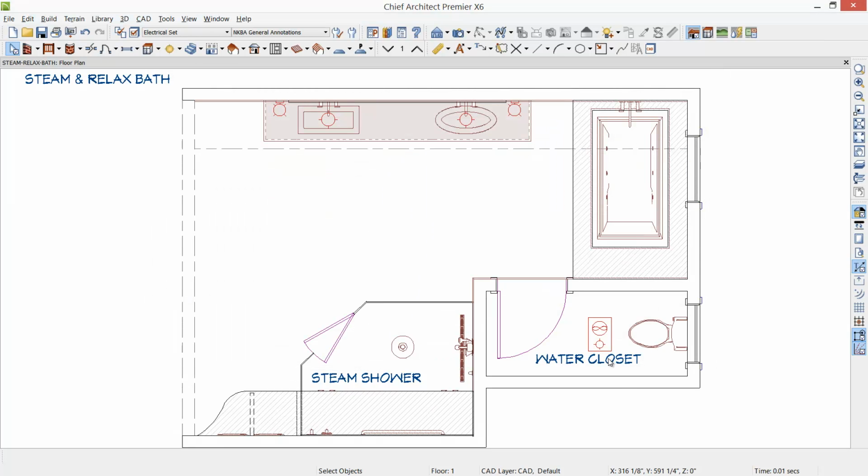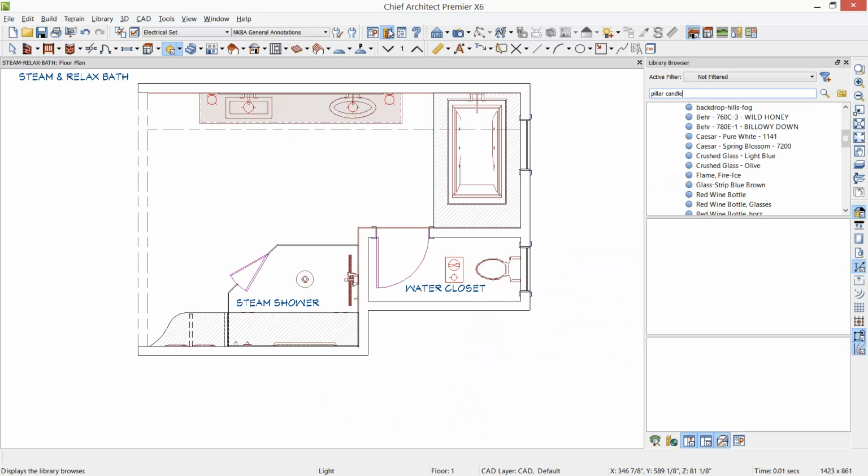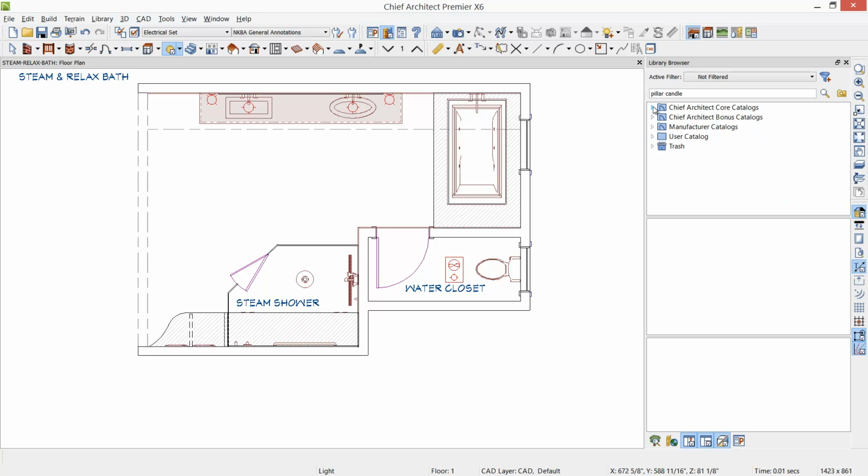So with my electrical set on, let's go in and I'm going to place an electrical can, and my default light out of my drop down is an electrical can. You can also browse into the library and find all of your electrical components in the mechanical, electrical, and plumbing.